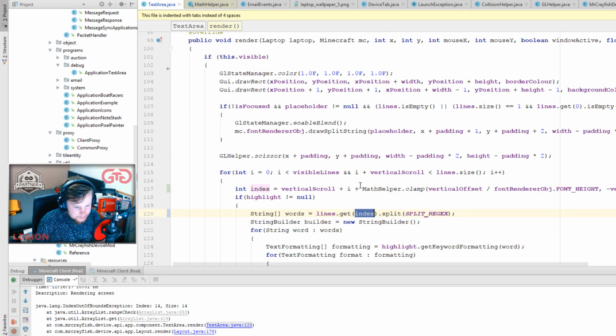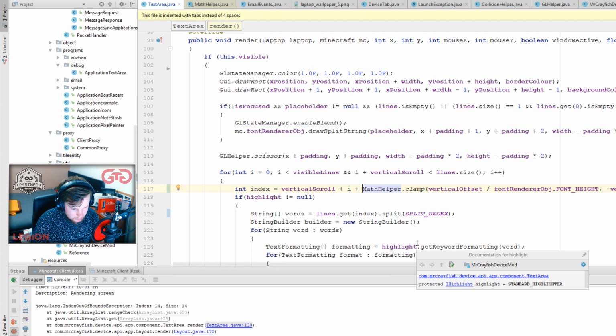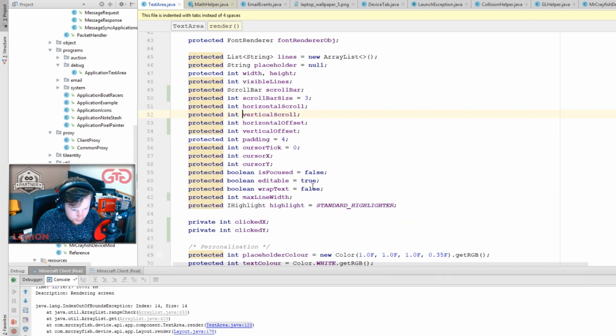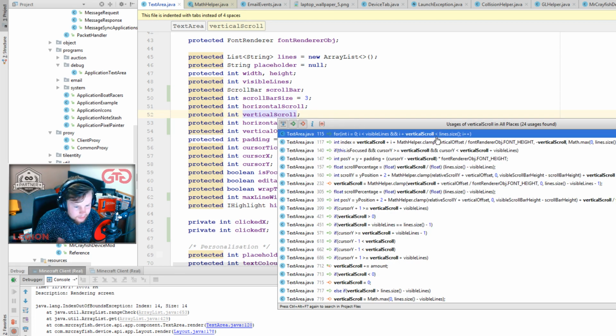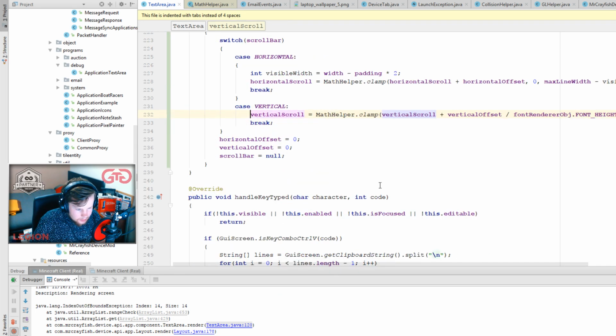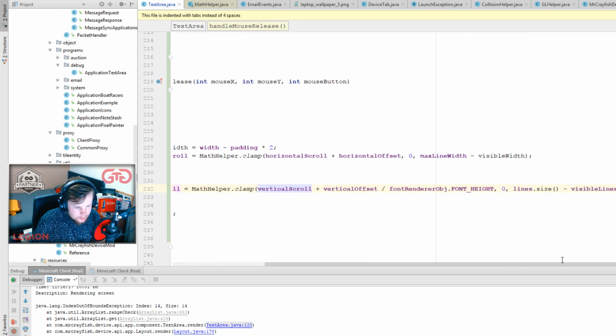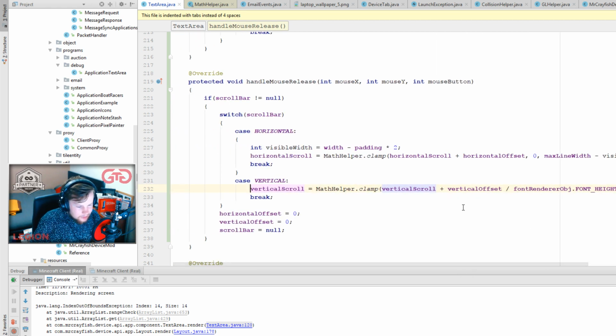Index, okay? Unless we're updating this wrong. Man, I'm still doing it right. Just make sure that this is working correctly.